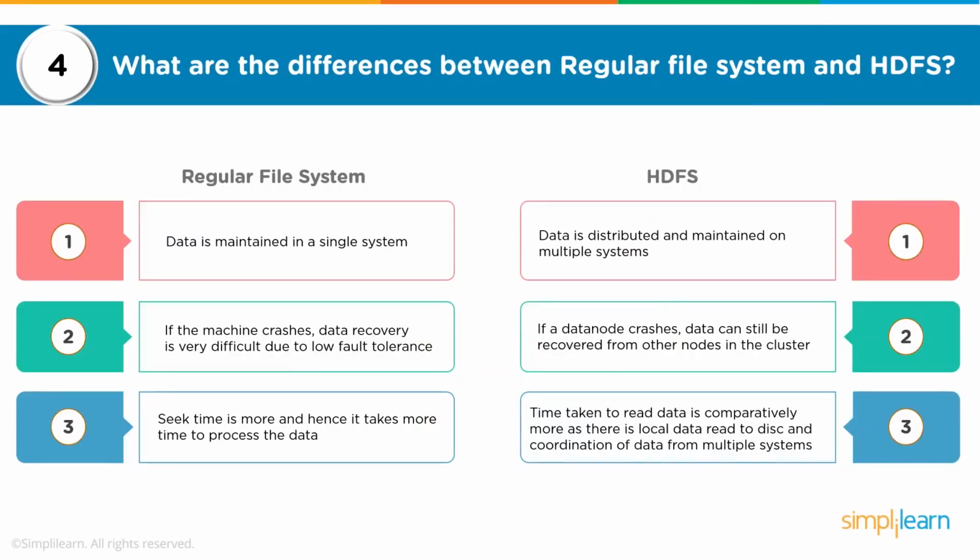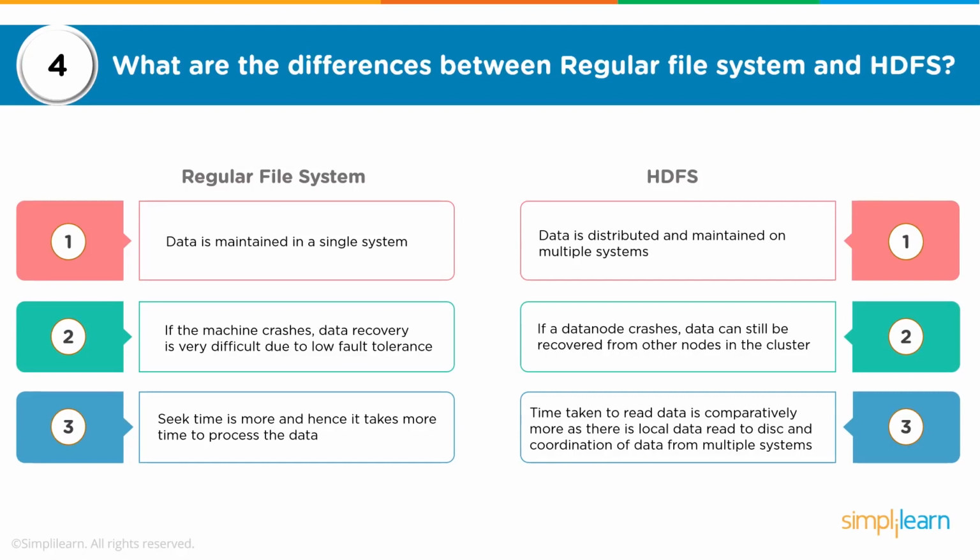Now, what are the differences between a regular file system and HDFS? When you say regular file system, you could be talking about a Linux file system, or a Windows based operating system. In a regular file system, we would have data maintained in a single system, where you have all your files and directories. So it has low fault tolerance, right? If the machine crashes, your data recovery would be very difficult unless you have a backup of that data. That also affects your processing. If the machine fails, then your processing would be blocked.